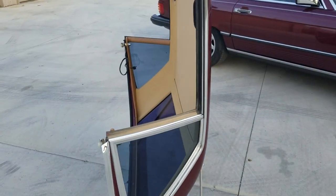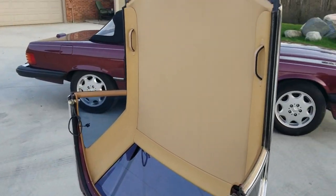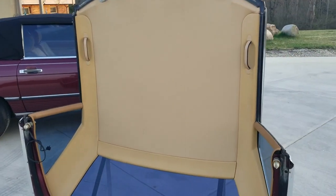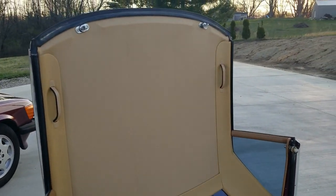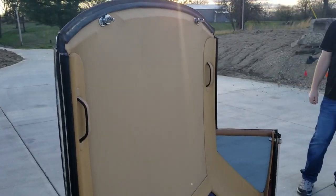Keep in mind, this car has not been cleaned up. This is just the way it came out of the garage — it's sat for several years, probably hasn't had 500 miles put on it in the last three years. It does still smell a little musty from sitting in a garage.